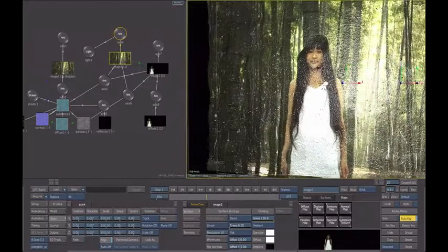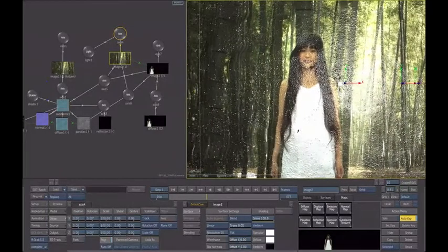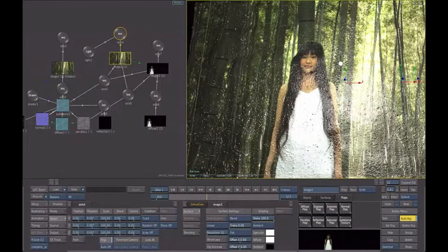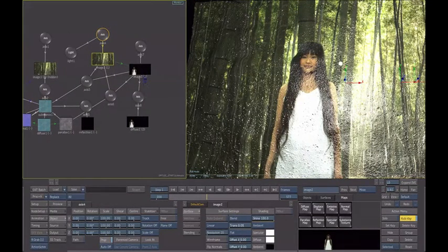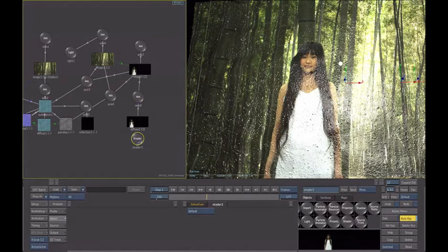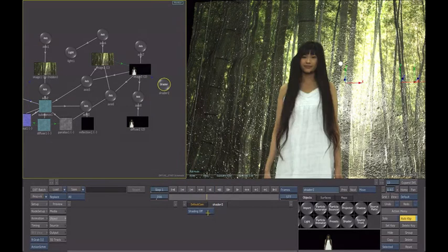Now, if we decide that we want to control objects in our scene, have some of the scenes affected by the lights, some of them unaffected by the lights, a long time request has been to be able to control the shading of the individual objects within a scene, and you can also do that with the new pixel shader node. So if I grab a shader, we can go back to the shader options and change from default to shading off, and now that particular layer is unaffected by any of the lighting in the scene.